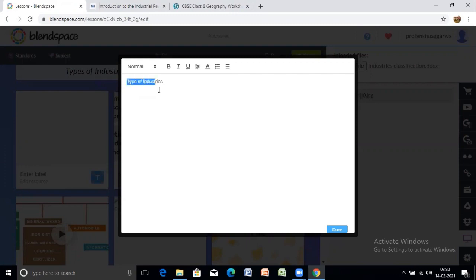Now you can bold it, you can italicize it, you can underline it, and you can even increase the font like this. Now you can write the outcomes of the lesson.